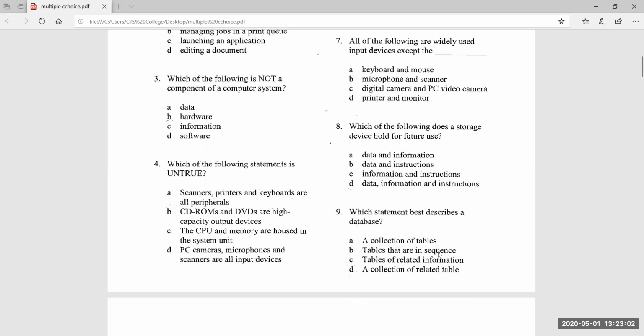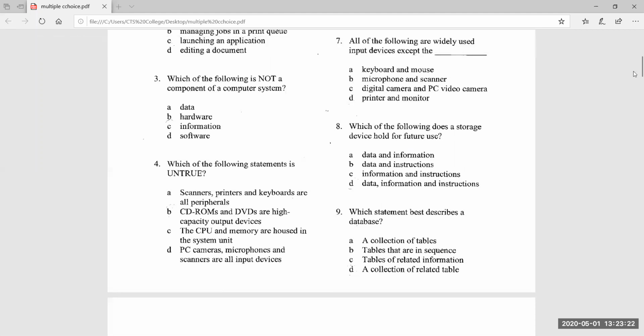Question 8. Which of the following does a storage device hold? Excuse me, Miss, you just skipped 7. I did? Okay. All of the following are widely used input devices except, we're thinking of input devices.